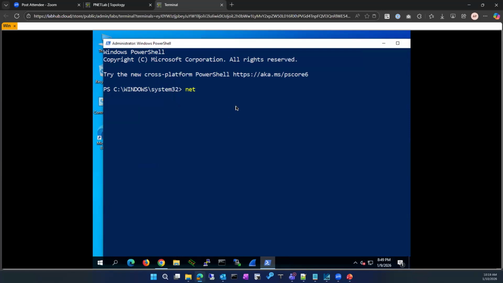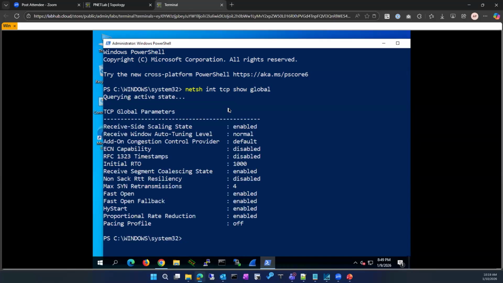So I'm going to give a command netsh int tcp show global. So this shows my TCP stack. So here you can see this ECN capability is disabled.